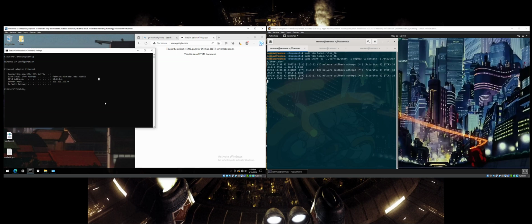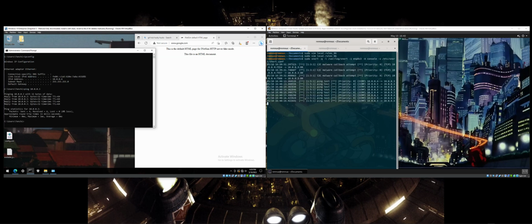Now we're going to go ahead and trigger the ping test alert by pinging the other machine. Since this is a .4 address, that means the other machine is a .3. So let's do a 10.0.0.3. There we go. And as you can see here, Snort is capturing the ping traffic in real time. So that's basically Snort in action. I don't want to go any further than that.